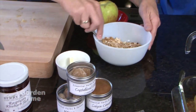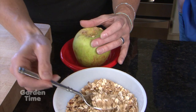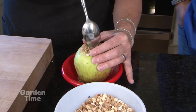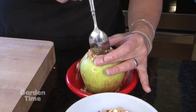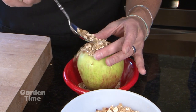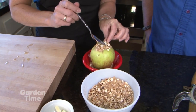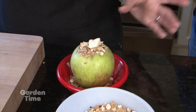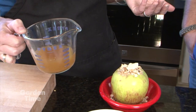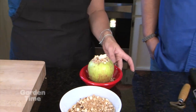We're just tossing the ingredients. The trick is to get it in the center. You can also core a little bit more — I just did one time through, but you could do it a couple of times to make that hole a little bit bigger to get more topping in. Pack it down. A little bit falling around the edge is fine. The last thing we're going to do is put a little bit of butter on top, and then a little bit of apple cider in the bottom for moisture to help with the baking. That goes into the oven at 350 degrees for about 30 minutes.